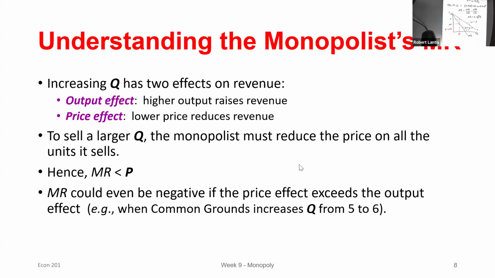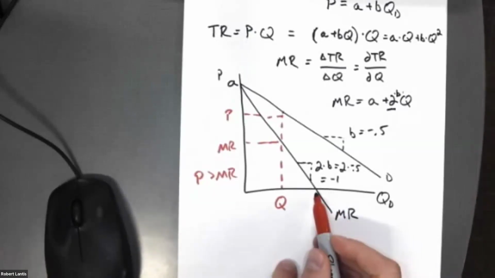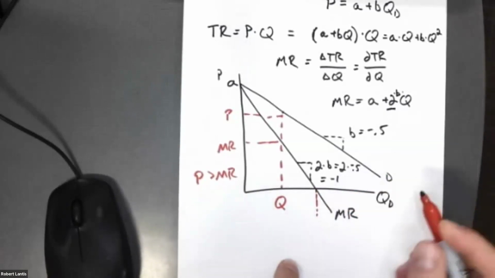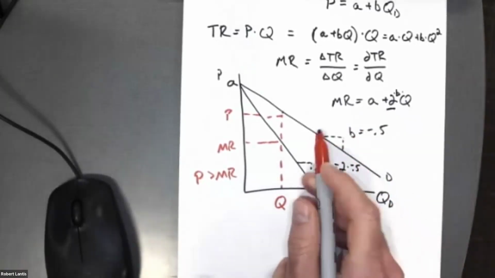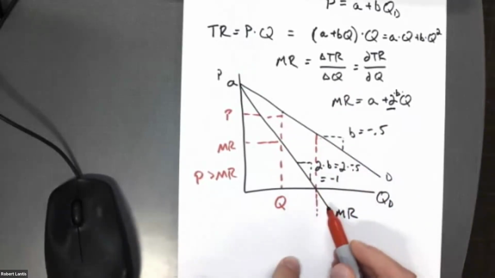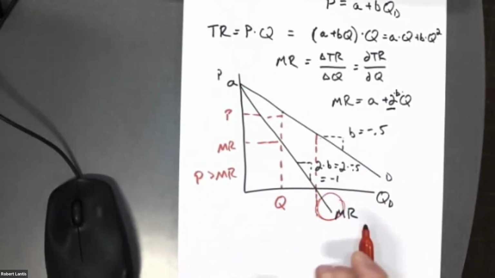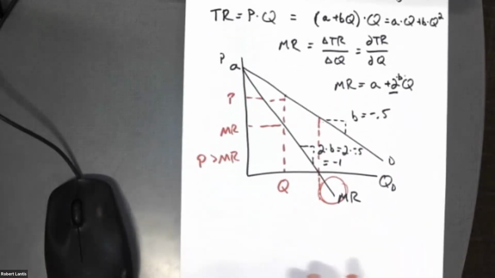So we can see, like in our earlier example, eventually we get to a quantity where marginal revenue becomes negative. Like our example, I think it was going from a quantity of 5 to 6. You'll notice I even drew it up here. There is a quantity where if I want to sell past this point, I've got to lower the price to sell more units. I could end up with quantities where the marginal revenue is negative. Now, you can think about for a firm, is this going to make any sense? Well, we said we only produce as long as it's just like a perfectly competitive firm.